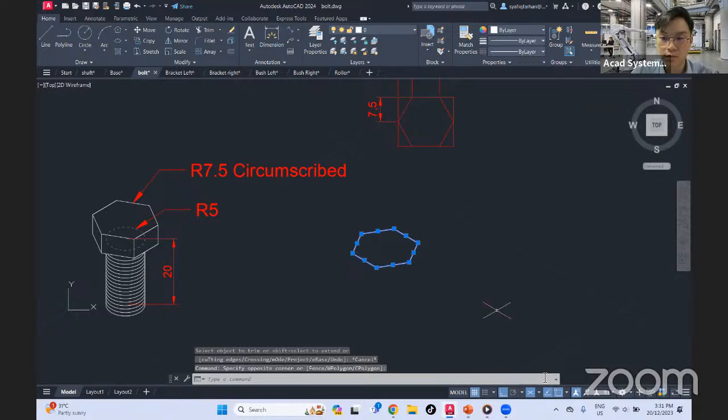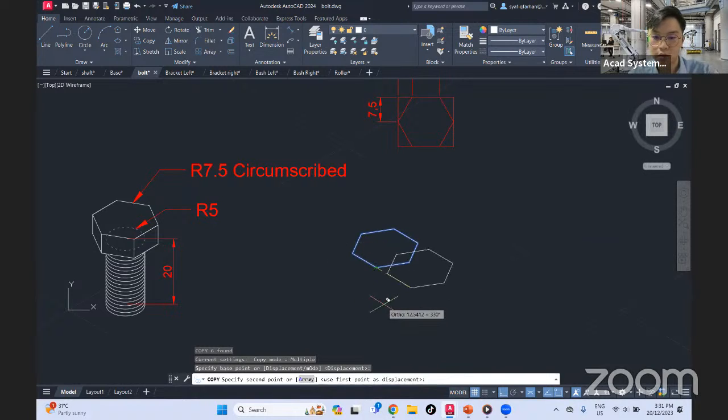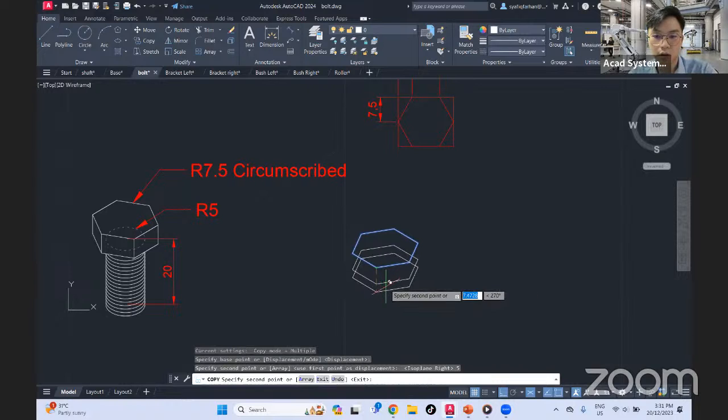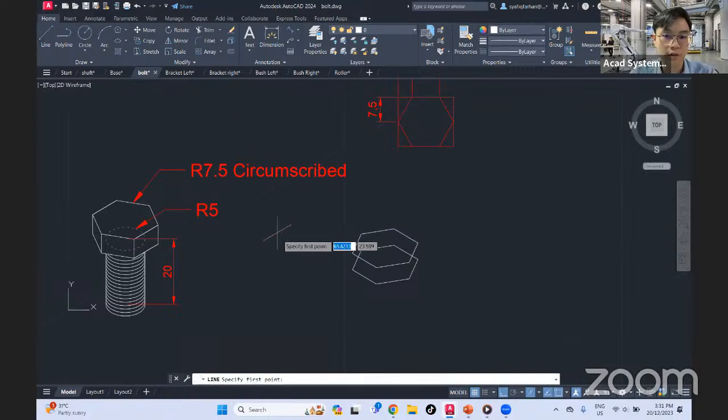So over here, I just copy and then move my polygon down by 5. It is not mentioned, so I'll just put in a 5. But generally, to draw a polygon, this is the way to use it. Have to draw it one by one, and then just use endpoint to endpoint to sketch out the overall shape of the polygon.